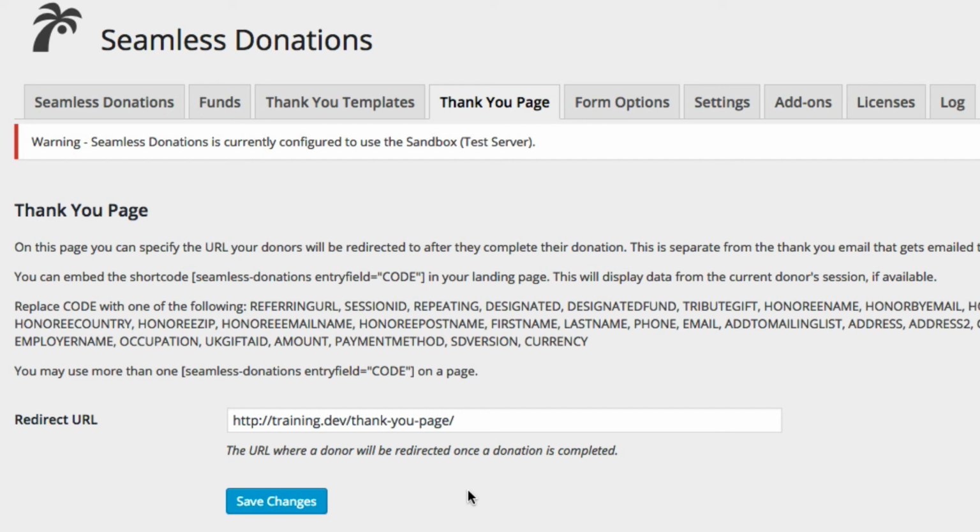Oh, one last thing I want to tell you is if you go off-site, for example, if this page leads you away from the current site, obviously those shortcodes won't work. So if you take it to somebody else's site and you're expecting to use the shortcodes, they're not going to be able to pull it out of the database, which is on your site. So make sure you're using the shortcodes right on your site.